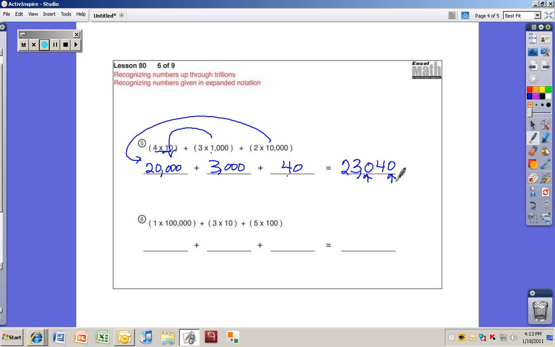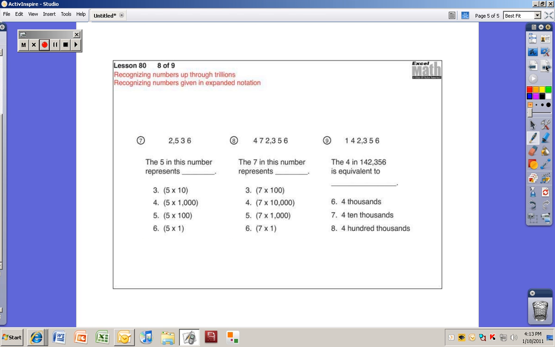This next one here, the largest place is the 100,000s place. And we're saying we have one of those, 100,000. And the next biggest is the hundreds, plus 500. 3 times 10 is 30. And make sure you keep any digits in there for empty places. We have 100,530. All right. Go ahead and do 7, 8, and 9. Pause the video and then turn it back on when you are ready for the solution.